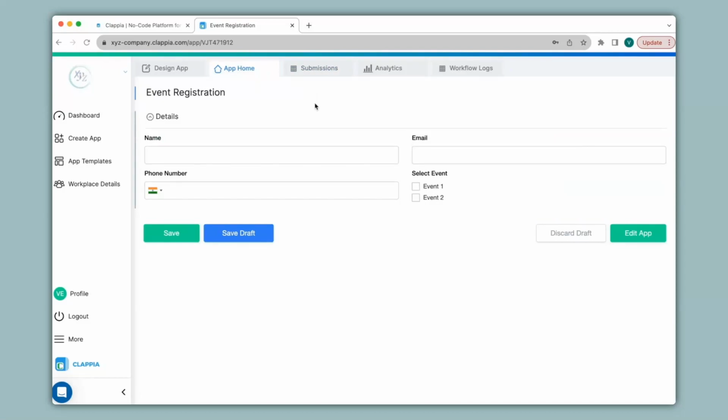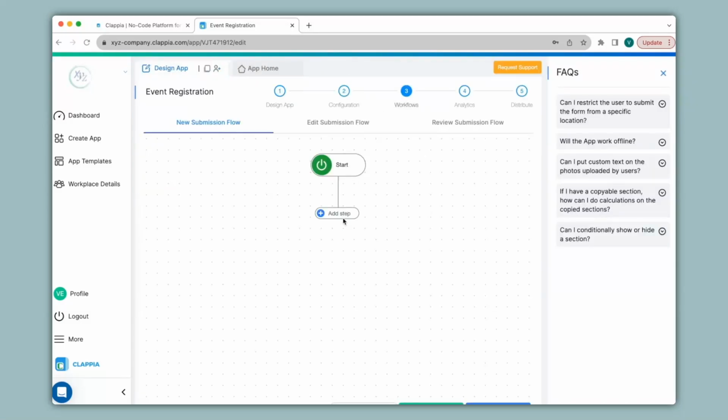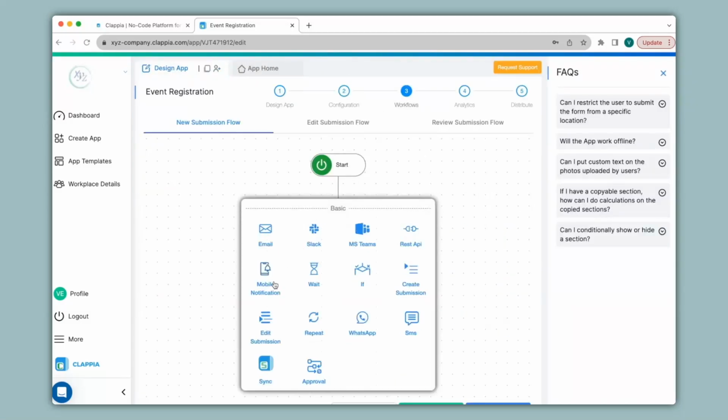Now that you have seen how link sharing works, you should note that the end users will not be able to use the mobile app to use the app you've created and shared the link with. Only those who can log into Clappia and you've given access to the app can use it on the mobile app. Similarly, they cannot get notifications if you have configured your workflow as it requires usage of the mobile app. The offline mode will also not work as they need to open the link with an internet connection.